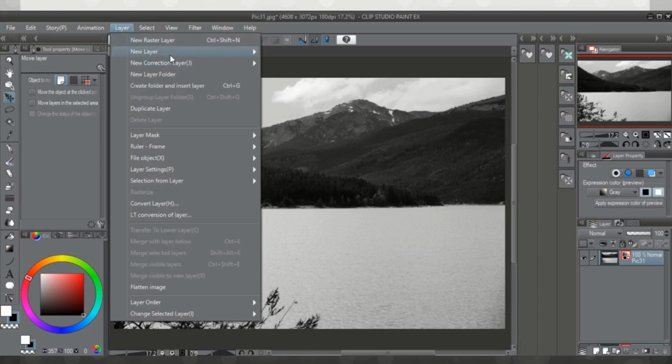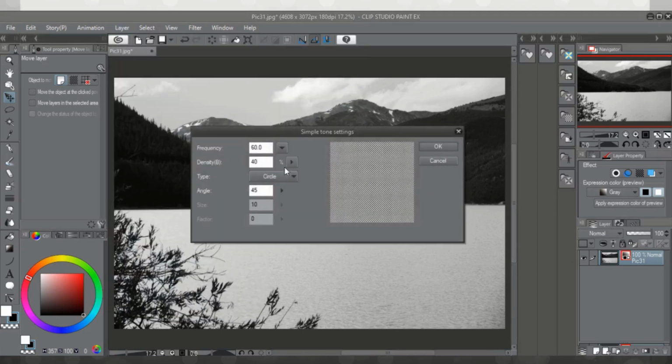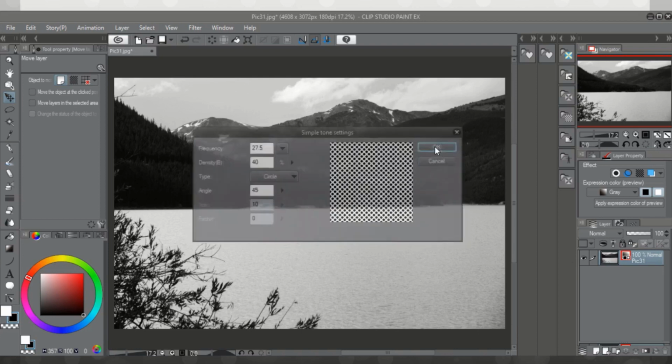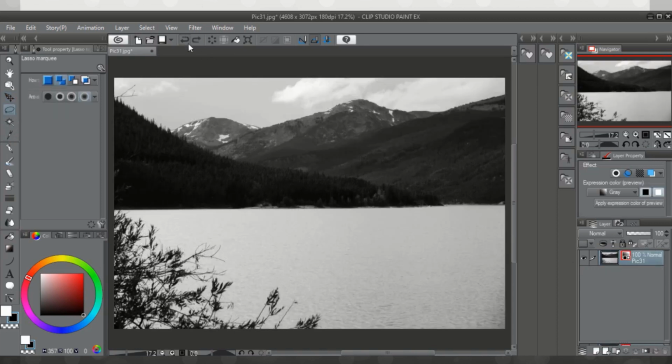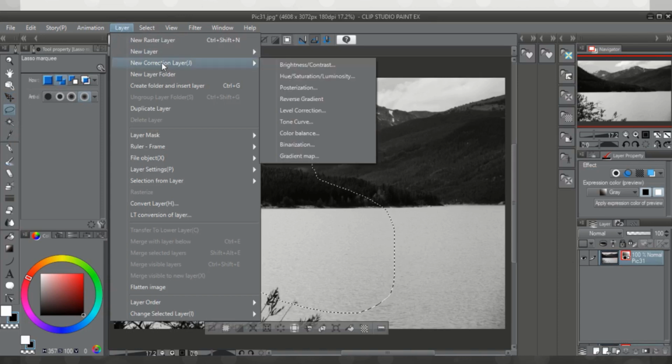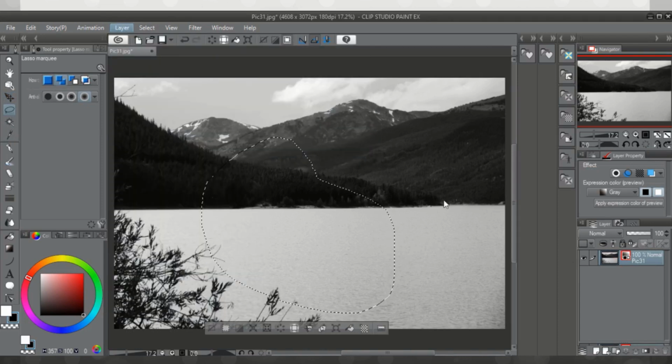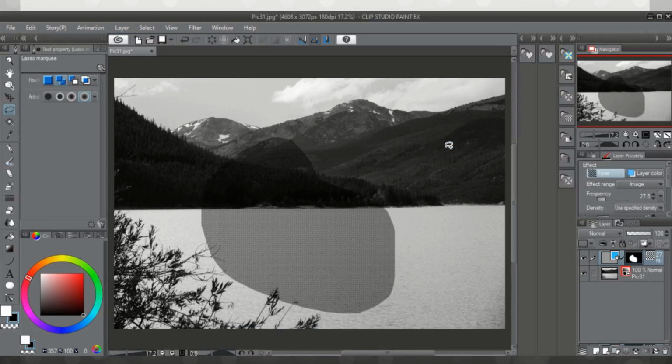There are two ways to access tones in ClipStudio. Method 1 is going to Layer, New Layer, Tone. This way of access will automatically make a new layer of tone cover the entire canvas, unless you have a selection already established on your image, in which case it will utilize a layer mask to cover only the selection. The method also gives you access to the tone's angle, which is especially useful when using the line tone type. You can adjust the settings even after establishing the initial tone with the Layer Property panel.